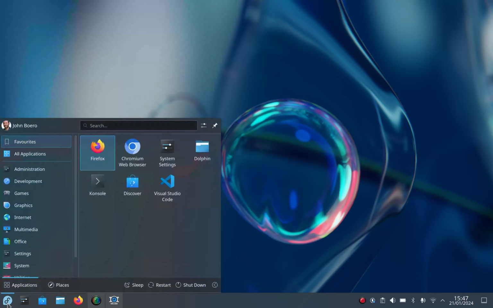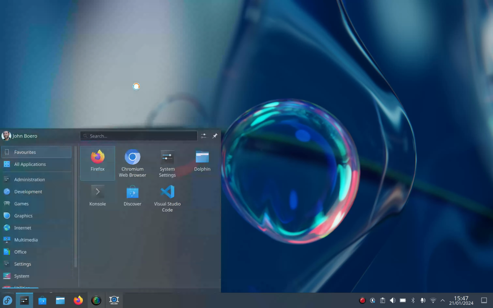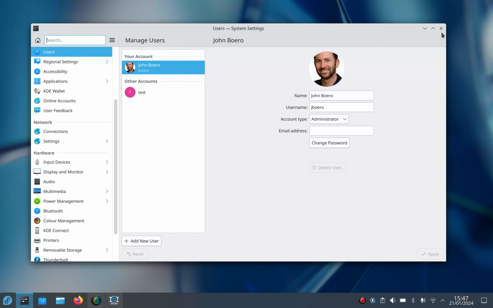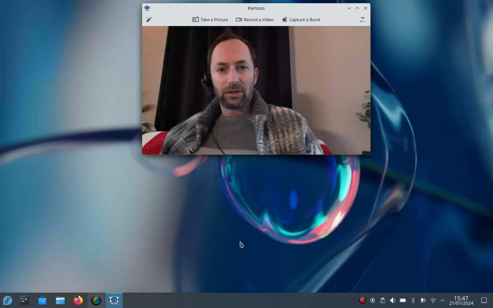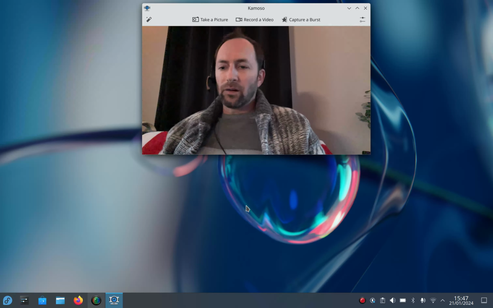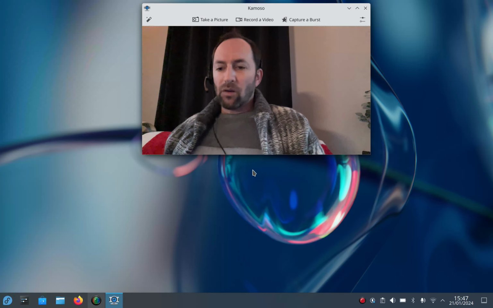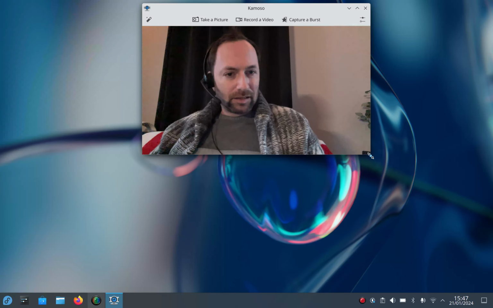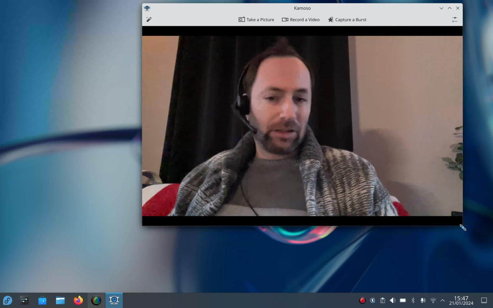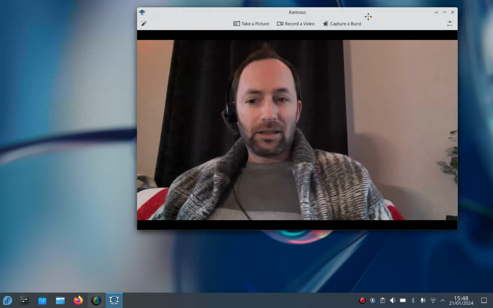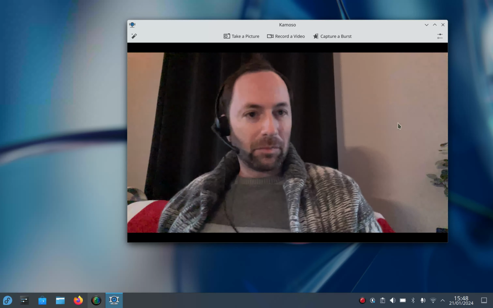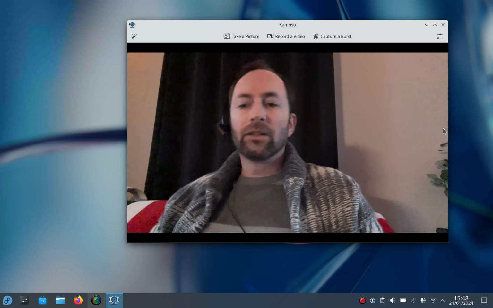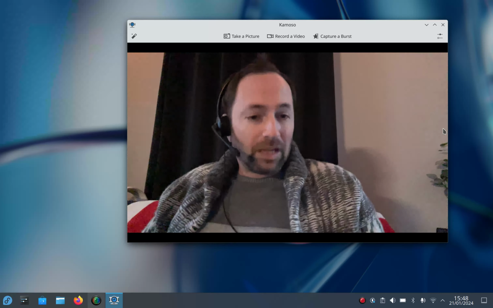Right. So straight away, I've configured my user with an avatar, a picture, which is easy to do. If you are not familiar with KDE, if you're a MacBook user or a Windows user, one of the reasons I love KDE is that honestly, the dirty secret is if you had taken Windows XP and stuck with it, kept the design themes and just evolved them, made them more modern. In my mind, that's what KDE did, right?